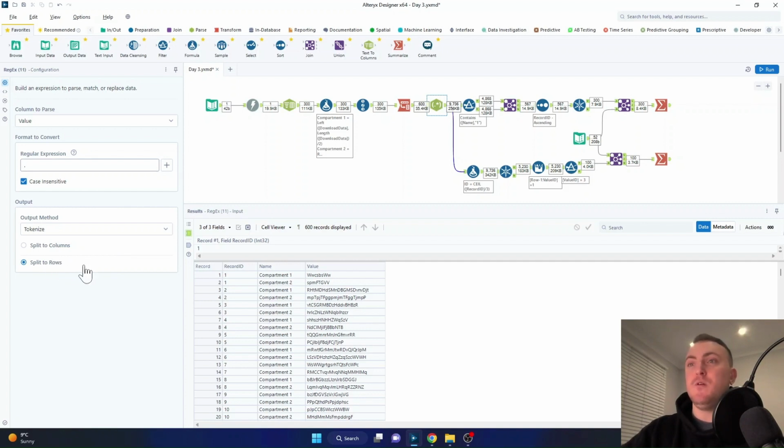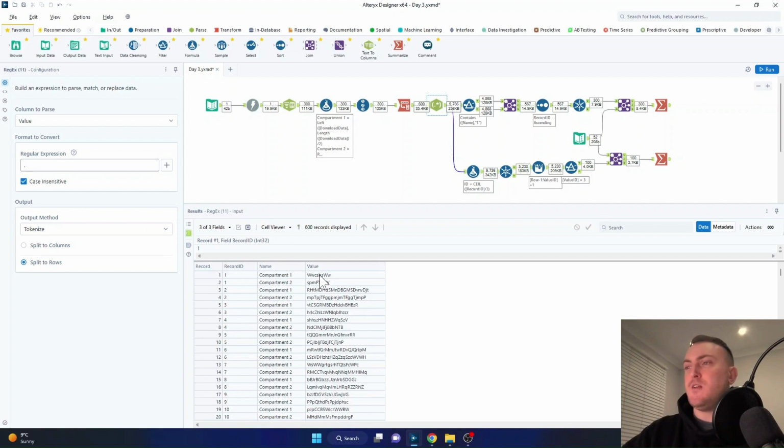In this case, we want each letter to become its own record, so we're splitting it out to rows. And the pattern that we provide is just a full stop, which in regex or regular expression denotes any character. And because we've not put a plus or an asterisk after it, in this case it means any single character.